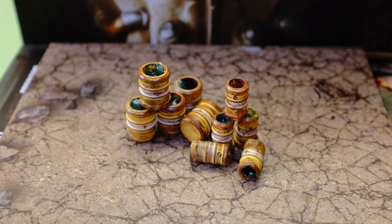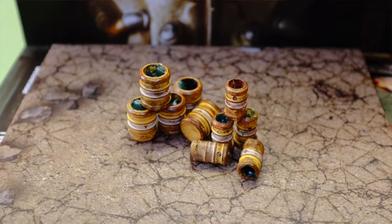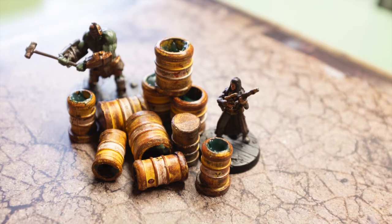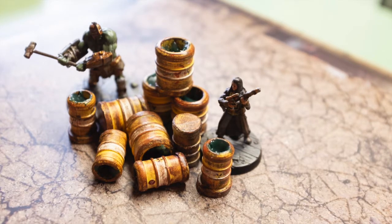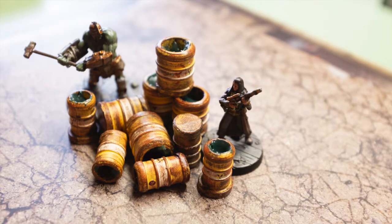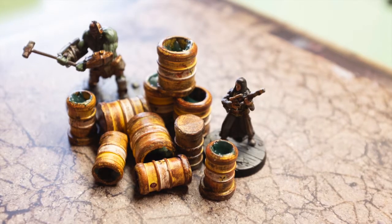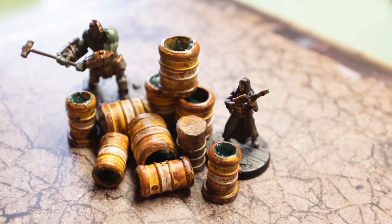I have done a little bit of research into them, and it looks like they are primarily in that Apollo brand, only available at Home Depot. The ones that they sell on Amazon and at some other locations look like they're a different brand, and they don't have that perfect 3-ring setup that the barrels need for the look to be perfect. So it looks like that's your best option as far as that's concerned.